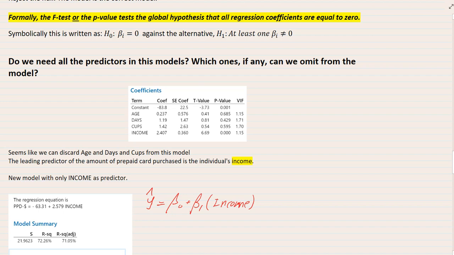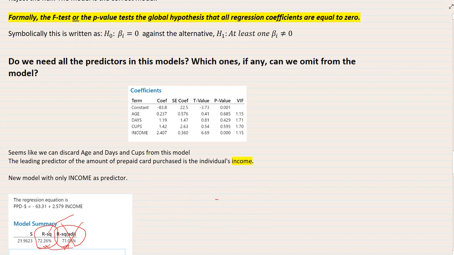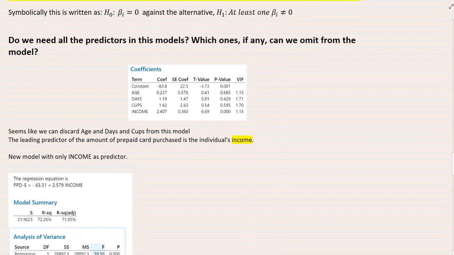And look at the adjusted R-squared. Adjusted R-squared is 75. And look at R-squared, again, how close they are. At this point, with just one predictor, we are back to a simple linear regression model. And when you only have one predictor in the model, adjusted R-squared doesn't matter anymore. And notice how close they are anyway, 72 versus 71. So with just one predictor, you only look at R-squared, not adjusted R-squared anymore, because there is no other independent variable to throw away. If I throw away income, I have no predictor in my model.